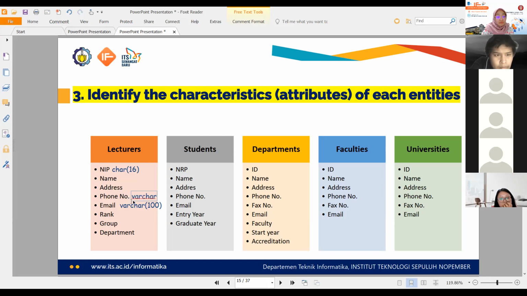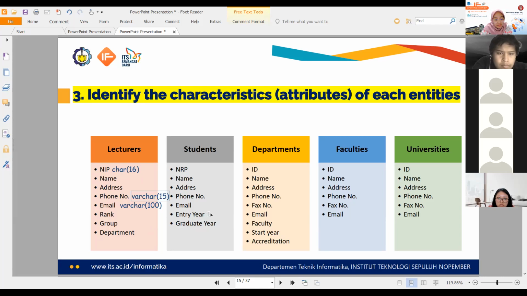However, if we put varchar in this phone number, the length of the phone number will be a little bit meaningless compared to the previous one if we put number. In the future, we won't calculate the phone numbers of all of the students. That's not the case. We just want to know the digits or the string of the student phone number. So it will be more convenient to use varchar rather than number. Okay, so let's put varchar in here. Maybe to be safe, we can say at maximum 15 characters in length. Okay.